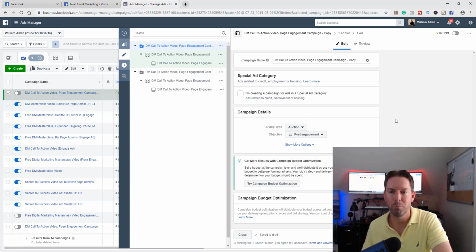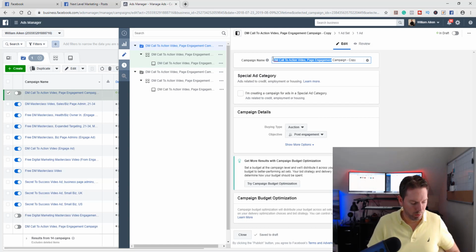Awesome. So now what we're going to do, now this might look a little bit different for you, but just disregard all of this that you see. Just pay attention to the right side of the screen. So as you can see, the campaign name, we're going to go ahead and change it. We're going to call it demo campaign.